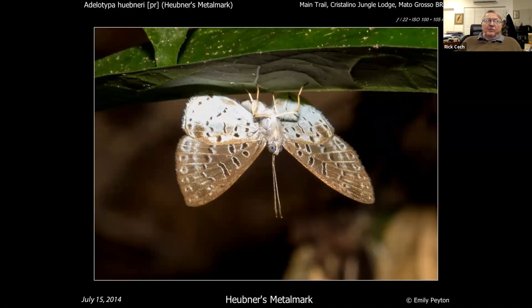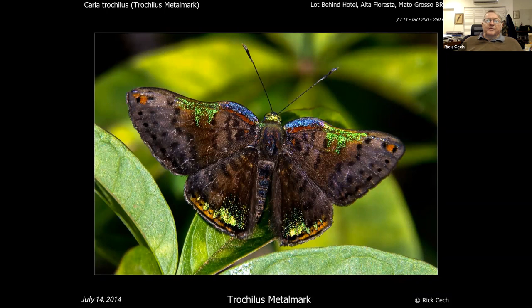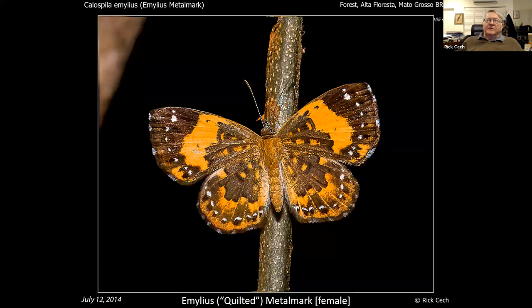Not a calliope metalmark — this is an Atlantea; there are hundreds of Atlanteas. And of course this is a Caria, or jewel mark — you can get these again in Mexico and throughout the tropics. These are tiny tiny butterflies, frequently underneath leaves — you always want to find one if you possibly can. Then there are the Calephelis, the same as our scallop-wing metalmark in the southwest but more highly colored here. I call this one a quilted metalmark — just to show you another bit of variety.